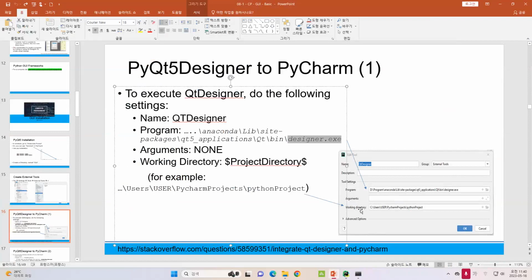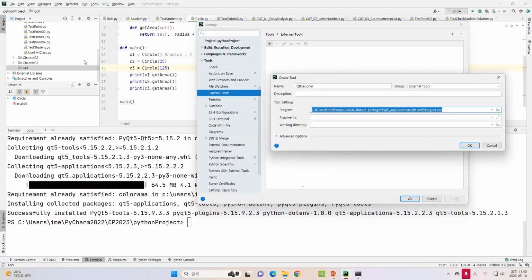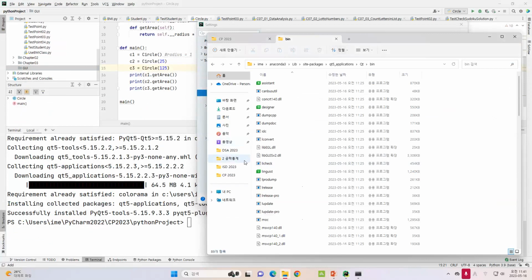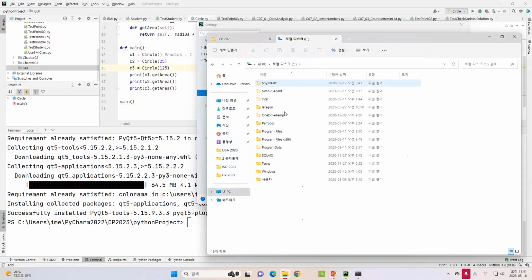And then for the working directory, let's set up our working directory as the Python project. So where is your Python project? In my case, the Python project is located in the user folder.